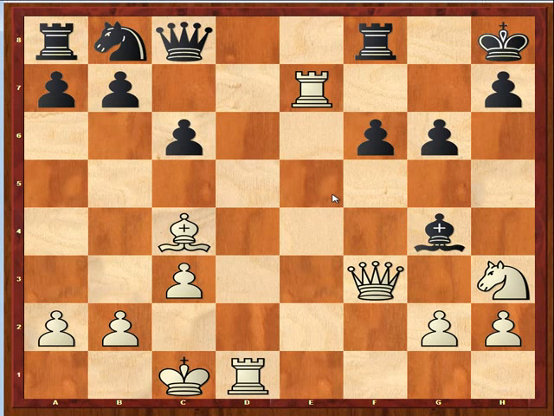But what else could white do here? The move chosen by white in the game isn't bad, but there is better. So what do you think?